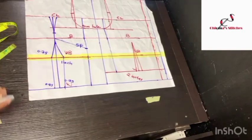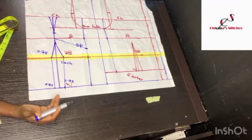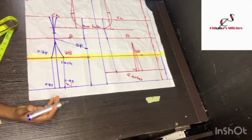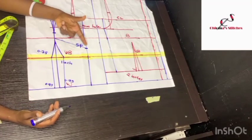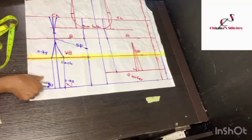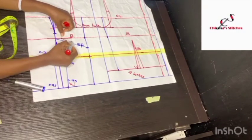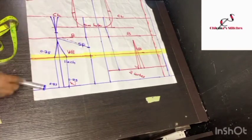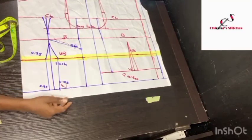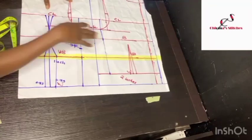I've mentioned on this channel that if you are making a bustier for someone who is very busty — bust 38 and above — when you take out the bust dart, you are not going to mark it all the way to the bust point. First come out by 1 inch from the bust point, and from there do your dart. I'll come out by 1 inch here and connect it to the bust dart. That is how you take out the dart for someone who is busty. You can go through our previous videos to learn how to draft for someone with a bigger or fuller bust. Now let's cut out the back pattern so we can take out the bust dart for the front.